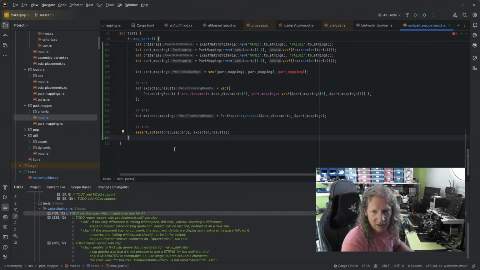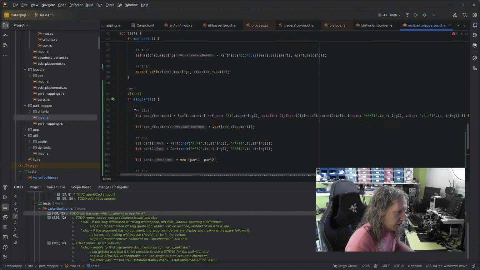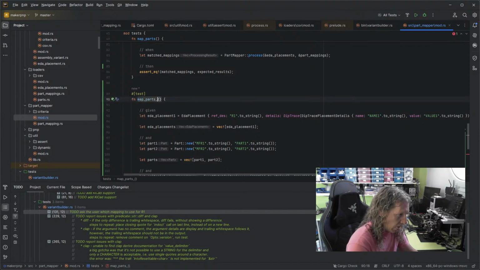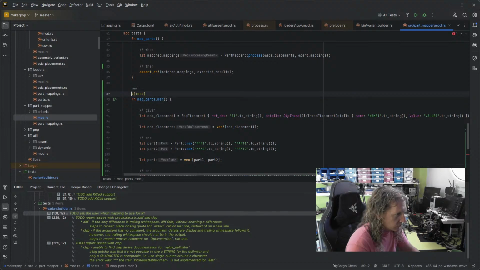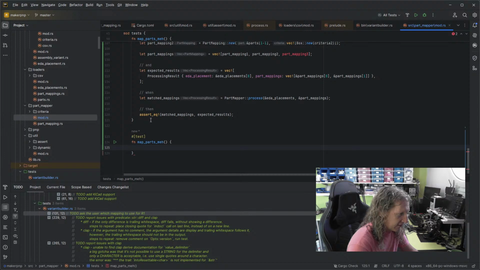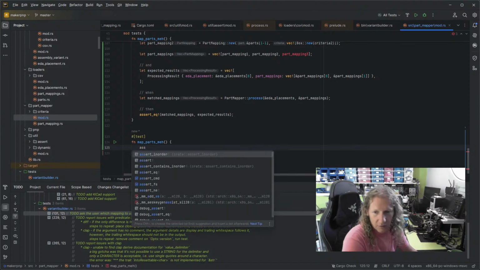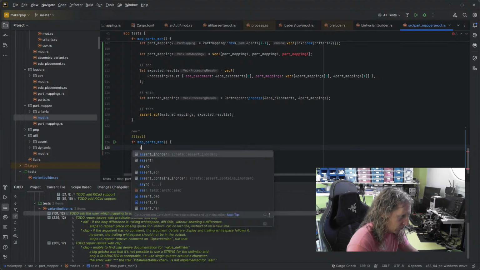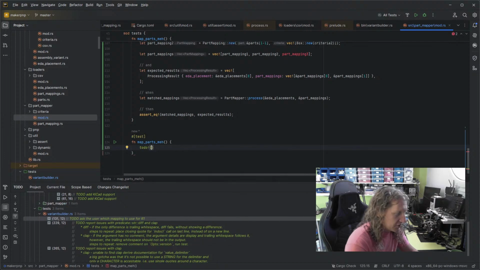Often, if you come up with a scenario that you know you need, it's good to create a failing test. I was used to the lovely Spock framework, so I guess we have to go assert. Well, I suppose, I know you can just do todo in Rust, can't you?